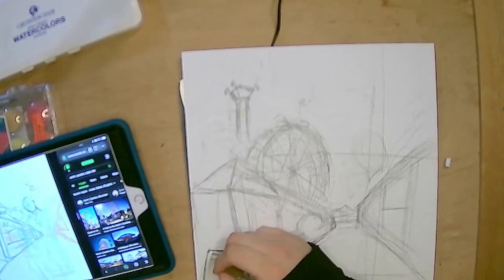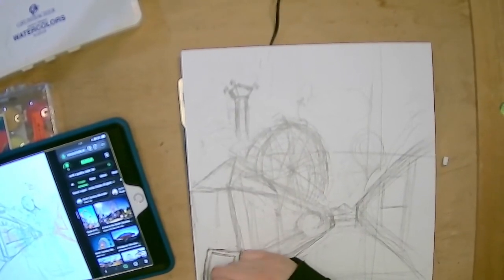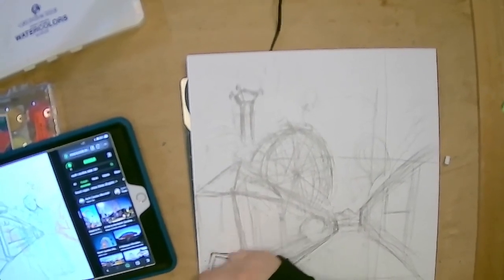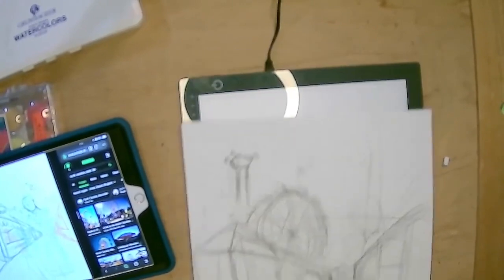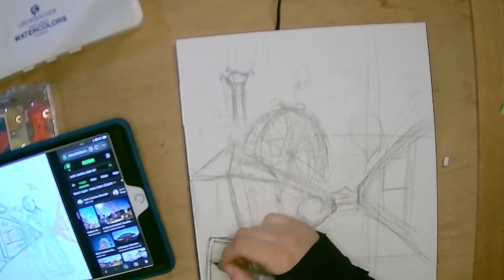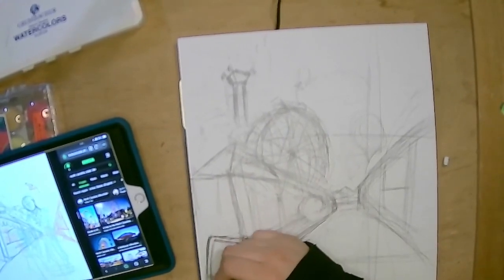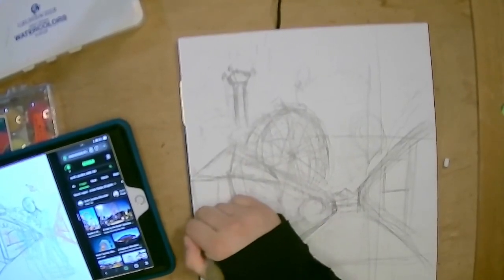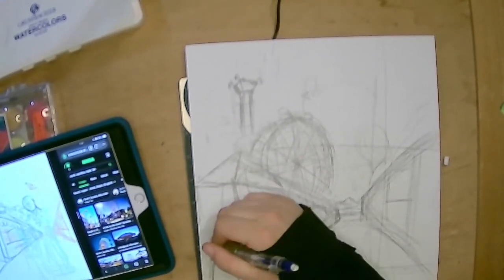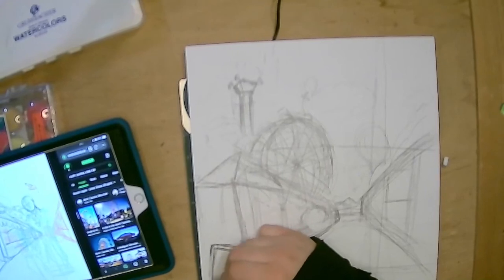I think the next time I do this, I mean, this time I was just worried about getting it started, because I've been trying to get live streaming up and running for a while now, and it's been tricky because I have lots of things to do in my life. I am a busy grown up artist woman. Well, not entirely, but whatever. But now I've got live streaming up and running. Yay. And I think next time I'm going to tell a few more people that I'm doing this. This time I was just worried about actually getting it started than I was about making sure everyone watched. Because people can watch this later if they want.